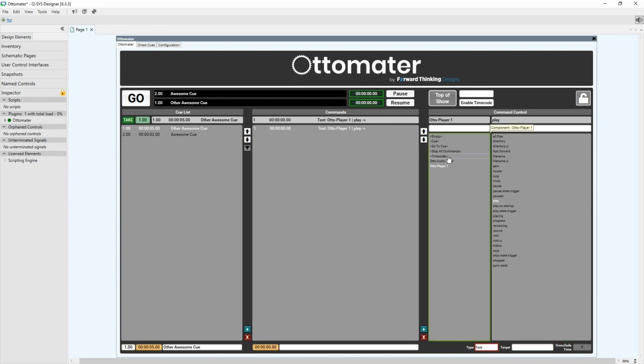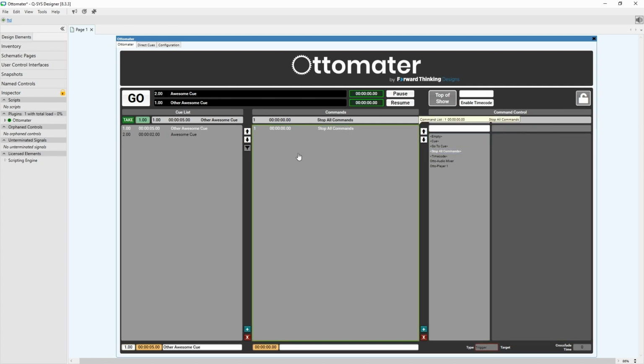Now Ottomater has some internal functions of its own. So under timecode, you can enable or disable the timecode. Stop all commands will stop all commands that Ottomater is running except for the ones that are in this queue.